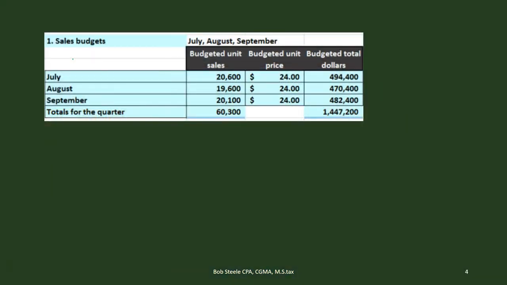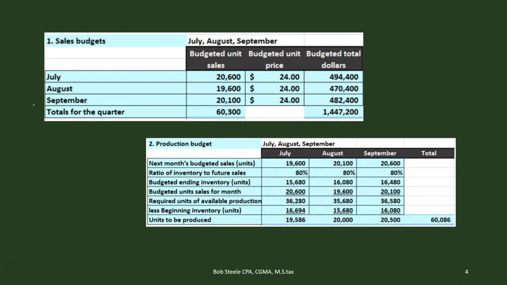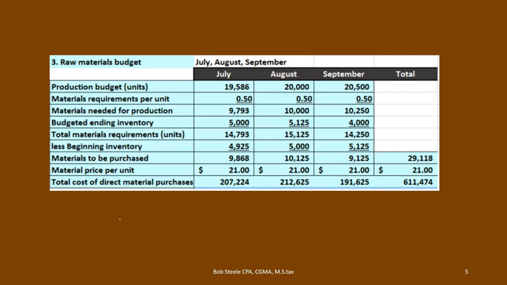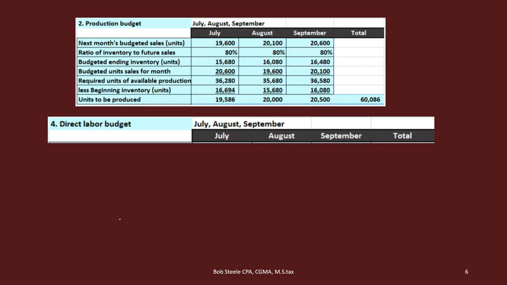Now remember that last time we already did the sales budget. So we did that last time. Here's just a recap of what it looked like. We used that sales budget in order to create the production budget, how many units we needed to produce. And then we used that for step 3 to have the raw materials budget. That's where we left off last time. Now we're moving forward this time. We'll move forward to the direct labor budget. So note we're jumping back to part 2 here. I'm going to use the production budget to help with part 4, which is the direct labor budget. That's the order that we're doing this in.